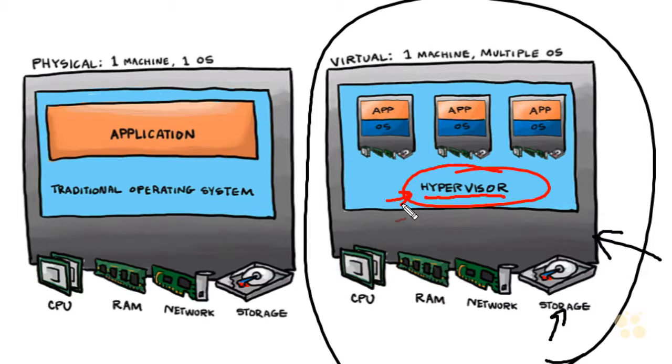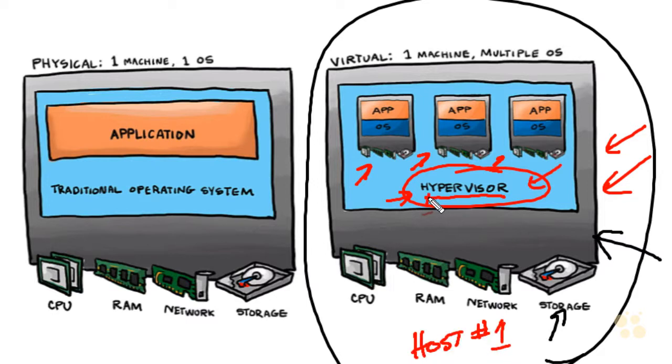And the hypervisor's job is to create an environment where we can build virtual machines and virtual servers in that space. So for example, on this one physical server, we'll call this host number 1, we could run a bare metal hypervisor. And I have a question for you. What is the bare metal hypervisor that's made by VMware? What is the name of it that we talked about in our previous nugget?